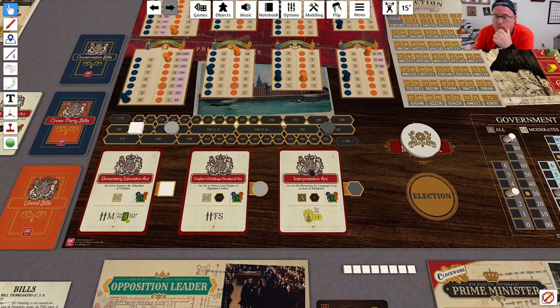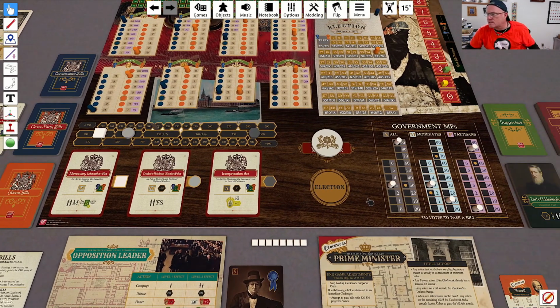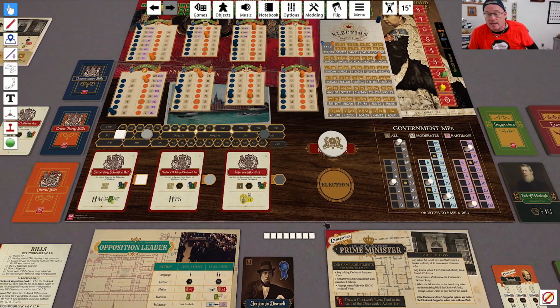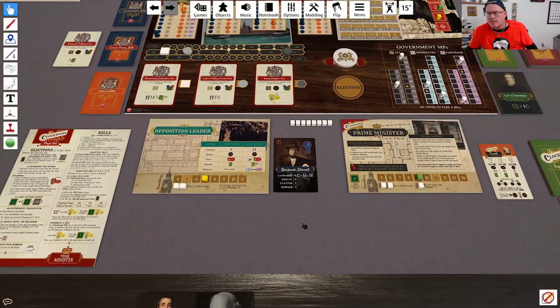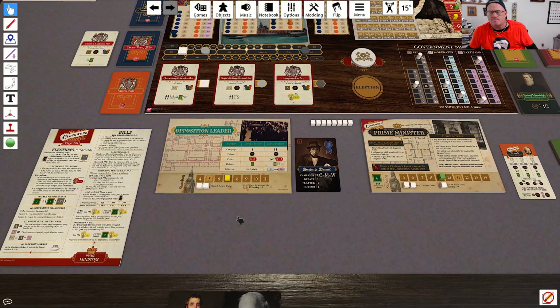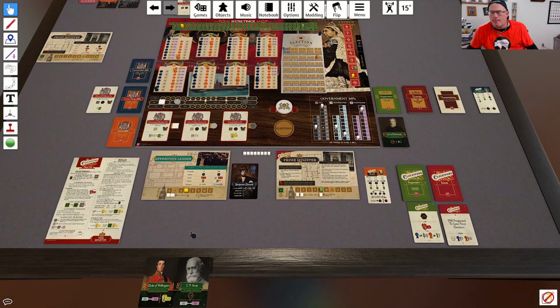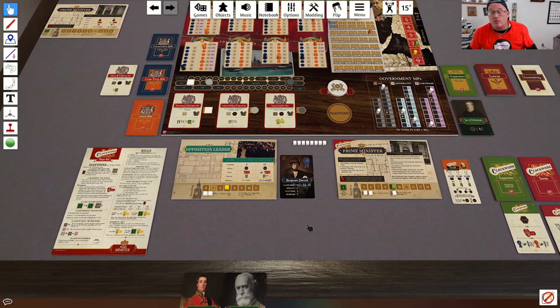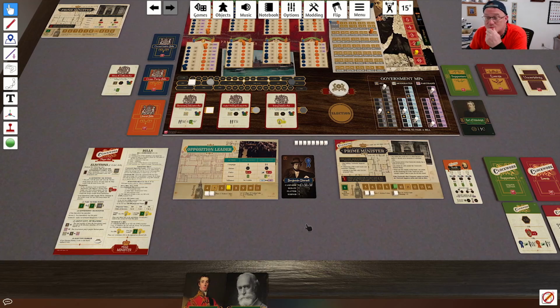At this point, in one turn, he can move 6. He's still got 80 to play with. So I think I'm in really dire straits here. I think the appearance of this card was really, really, really bad for me. Well, not much we can do, but see what we can do.